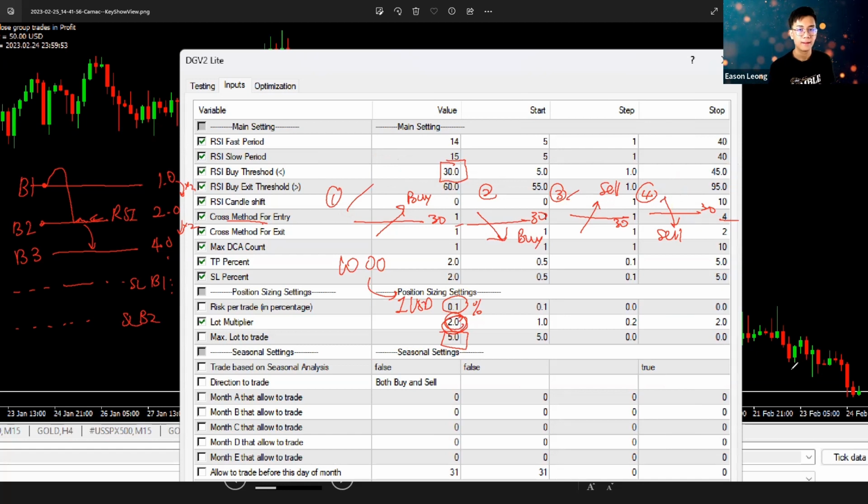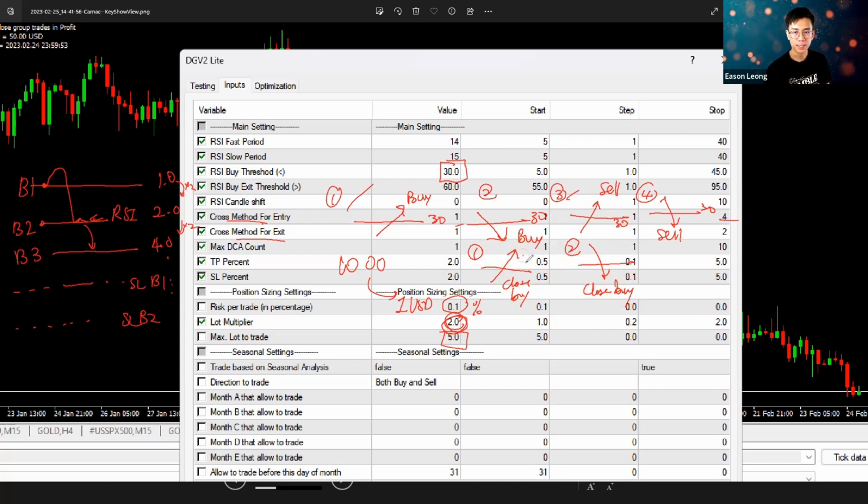All right. Now the next thing is about the cross method for exit. The method for exit is pretty straightforward. Okay, 1 will be cross up, close buy. If it's 2, cross down, it will close buy.